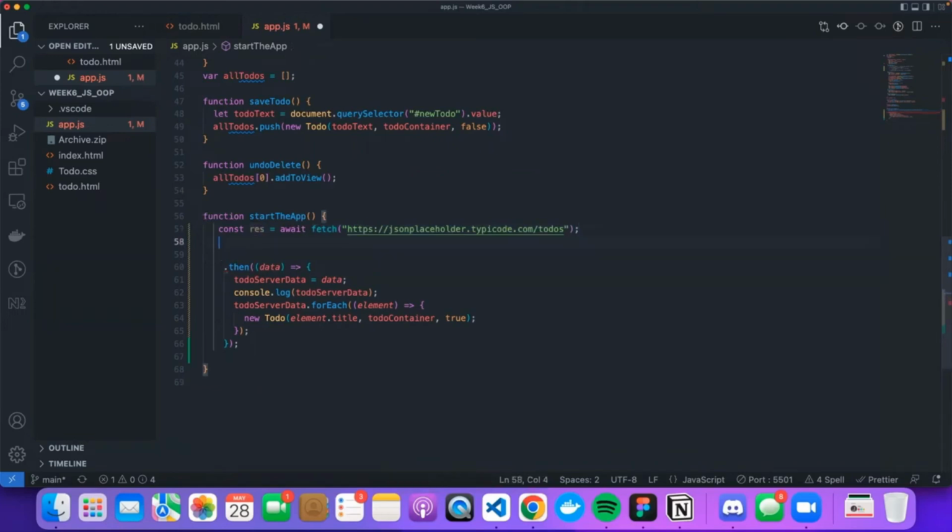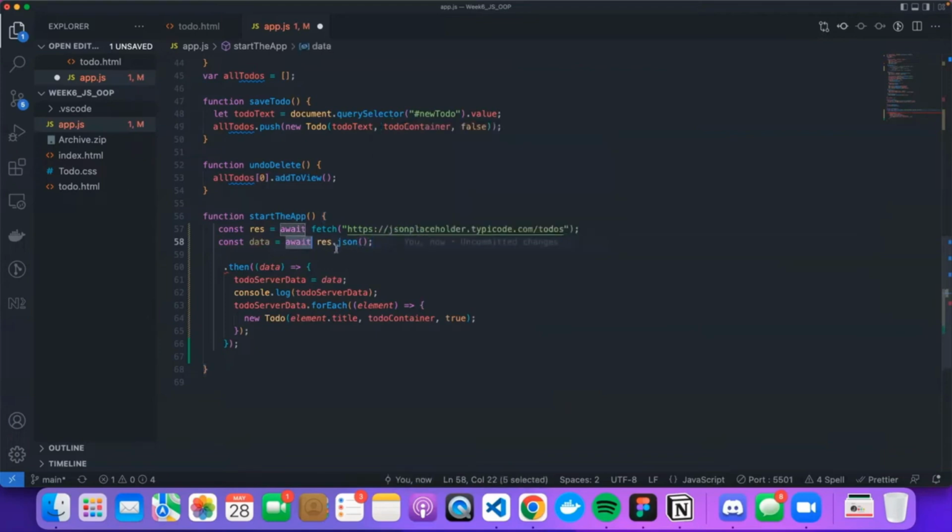And then you can write const data and again write an await, and you can say response.json, because json was also going to return you a promise. You need to remember, json was also going to give you a promise.